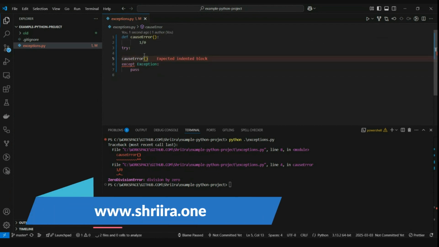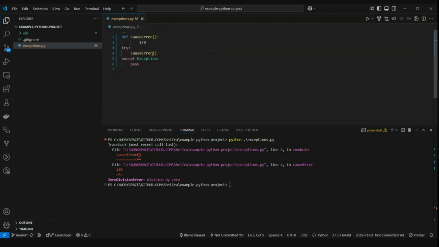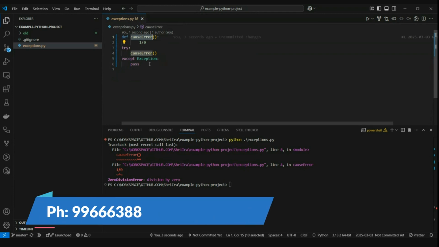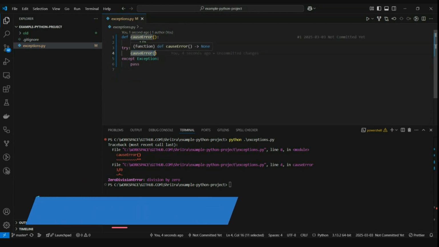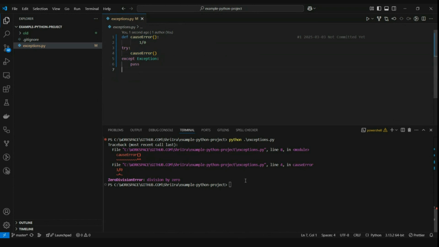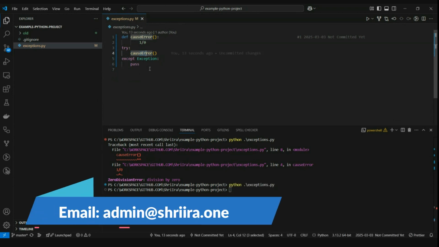Where the issue is happening, that code has to be put under try-except blocks. So this is happening inside the cause_error function, but the invocation happens within the try-except block. So now it is passed without crashing.